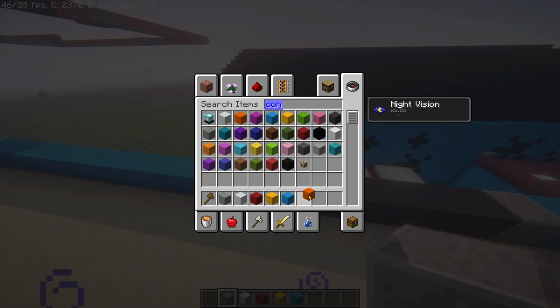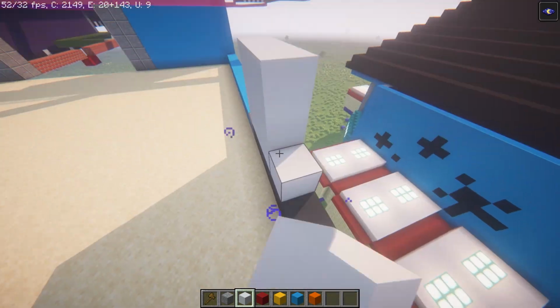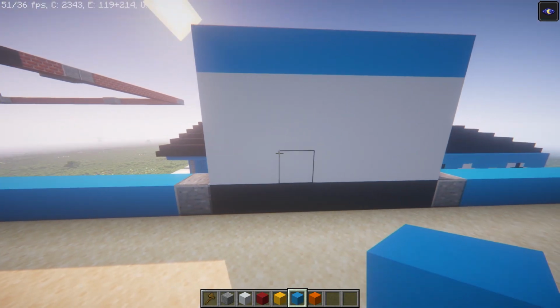Oh, and an orange. So what we're going to do, we're going to go ahead and place 1, 2, 3 high of white concrete. And then with our light blue concrete, just place one extra layer on top like this. I believe this is what it should look like.